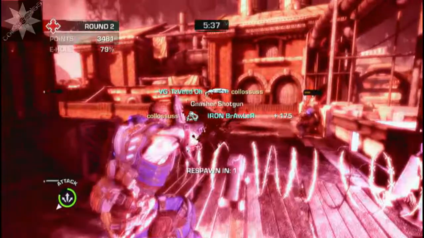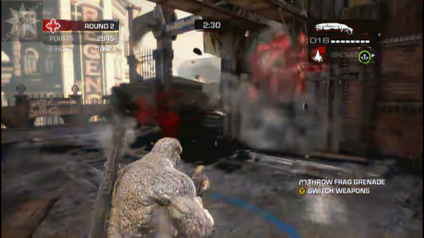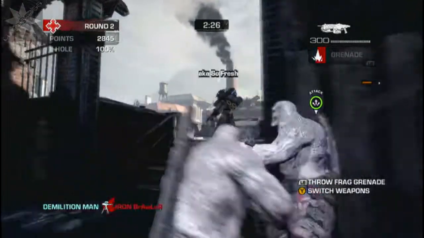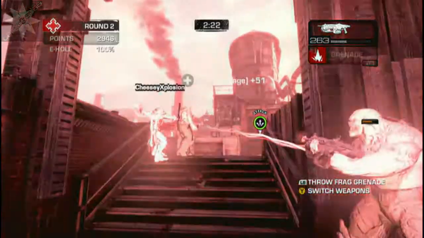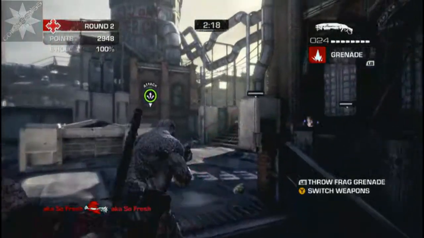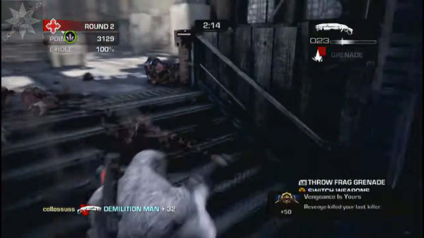The next character is the Grenadier. Pretty straightforward, this guy. His special ability is throwing grenades. He never runs out, there's just a cooldown period on it. Can do a fair bit of damage with it, blow people up. And the cool thing about the grenades now is that they stick to people if you hit them dead on. So yeah, that's it. And that's his weapons, just a Lancer and a shotgun there.